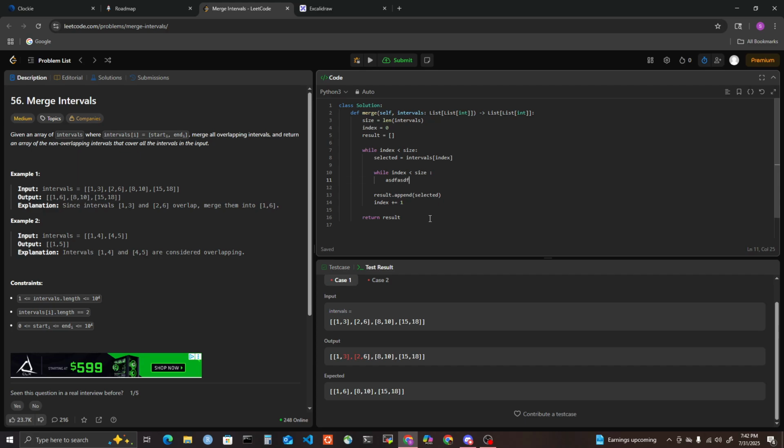Okay, put some information in here. So this is merge logic. You know what? I can do index plus 1.